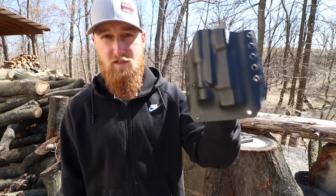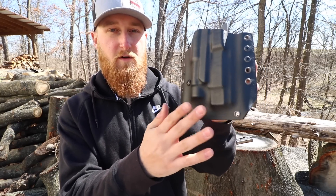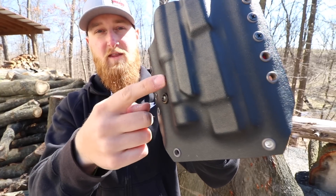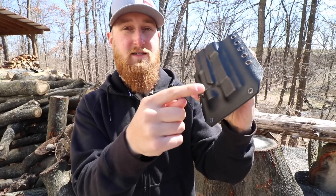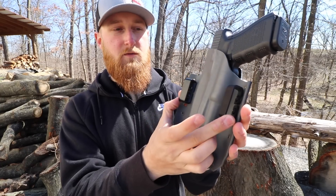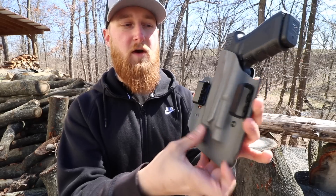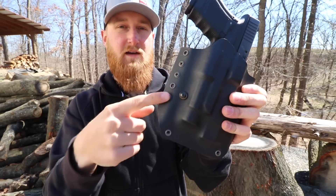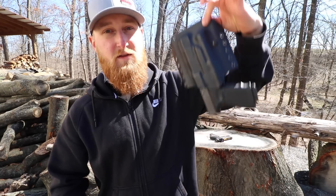This is what they call their Standard - an outside the waistband holster. This was actually molded for a gun I no longer own. I had this made for a Gen 3 Glock 17 that was running a Streamlight TLR-1HL, with suppressor height sights and a threaded barrel. Here's a 19 with the same light so you can get the idea. These belt loops are also injection molded. I chose the gray back, black front, and gray eyelets. The eyelets let you adjust the height of the holster as well as how it's canted. The retention is great and adjustable, but since I prefer not to open carry, this is mainly something I'd use at the range.